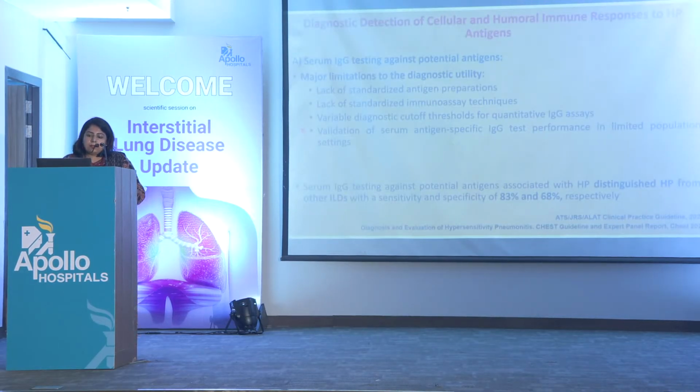Other than that, we can do a blood test to see the IgG. There is a hypersensitivity pneumonitis panel which can be done, which includes a few common tests which we encounter on a day-to-day basis. Just based on these tests, we cannot tell that the patient has hypersensitivity pneumonitis.